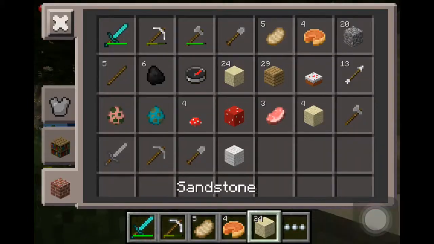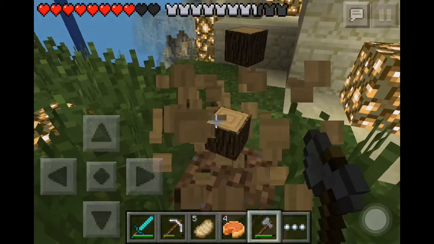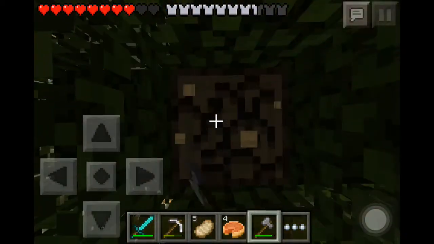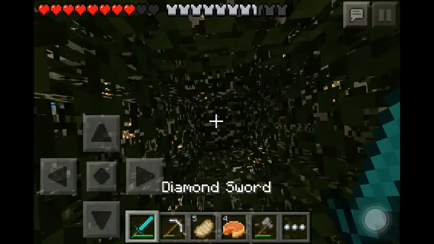Ooh, there is a tree here. I'm gonna get this tree, because I do need some more wood. Because wood is very helpful sometimes. So, got that. Alright, let's go.